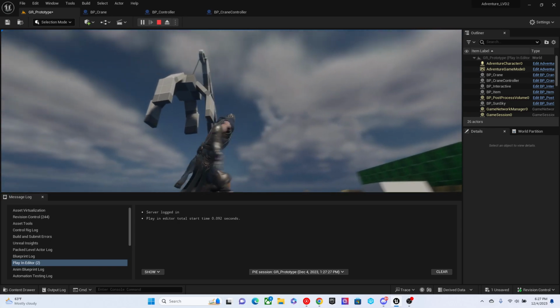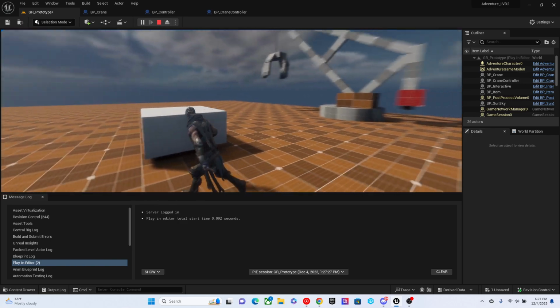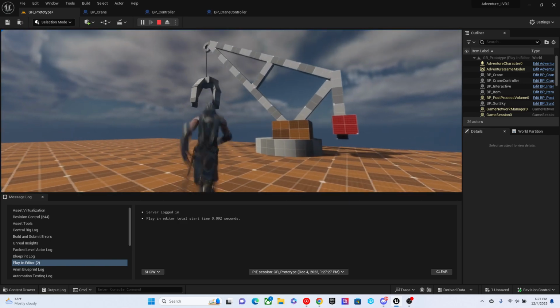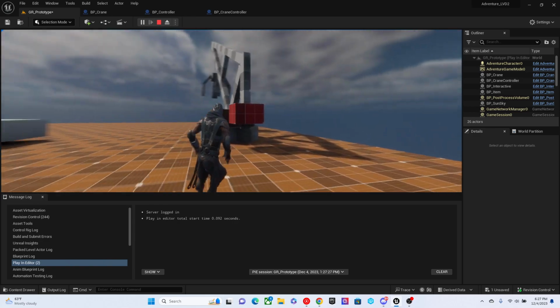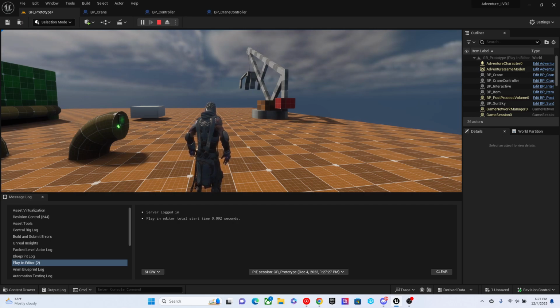I will be implementing the holding of the block onto the crane so that the crane itself can essentially pick it up and move it, and use that in my later presentations. And that'll be it for today.